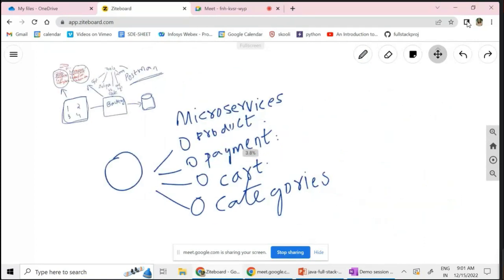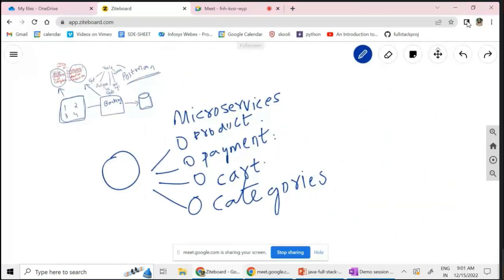So like this, every service is independent of the other. That is because if one service fails, it does not impact the other ones. Previously, everything was in a single unit, and if one service failed, everything used to stop working. But right now, if there is a problem with payment, only the payment service is affected. Other services will be working fine. This is the advantage of microservices.